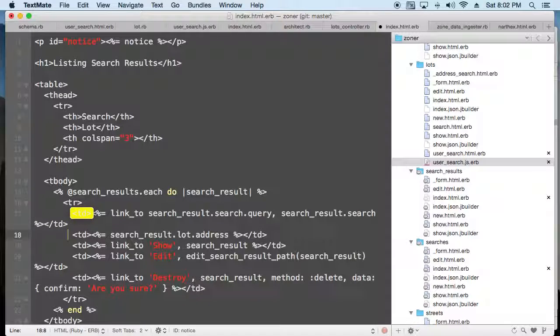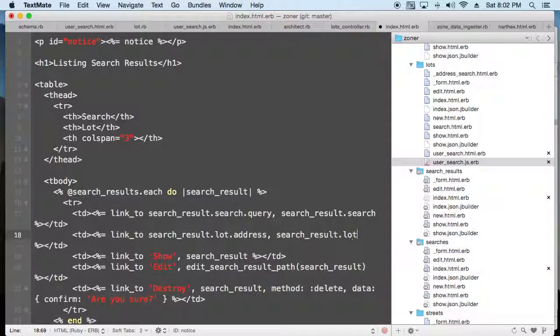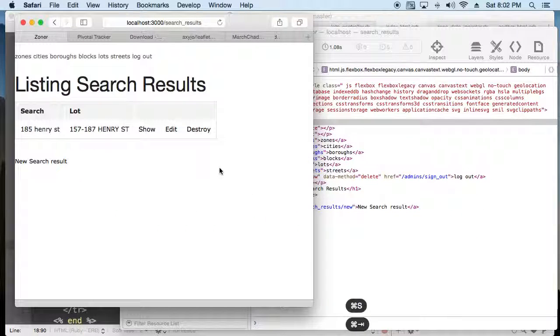Okay, so there's never going to be a search result without a search. On this one, we might have to worry about nulls, though. Okay, so now these are both links.